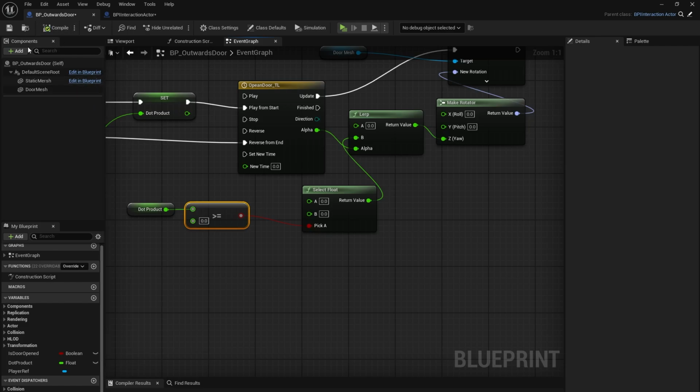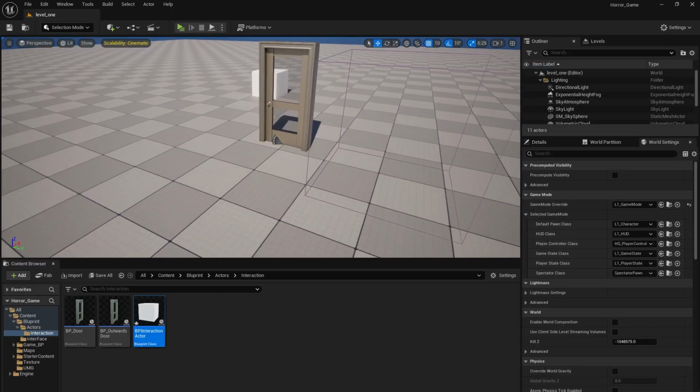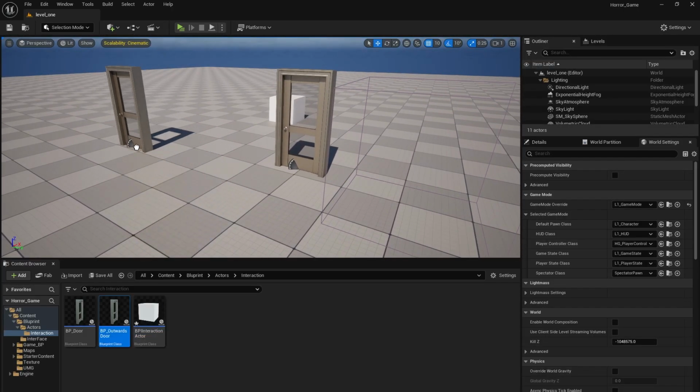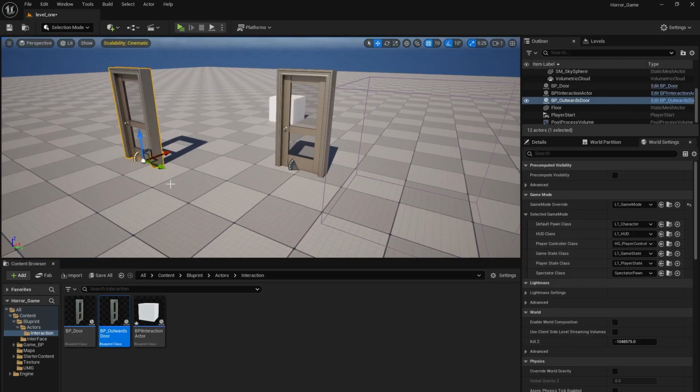Click compile and save, and in this select float, set the B value to 90 and the A value to -90. Now compile and save, close this and drag our BP outer door into the level.